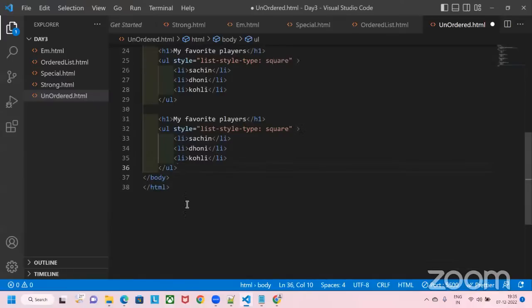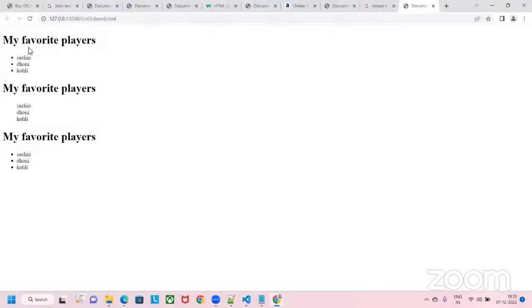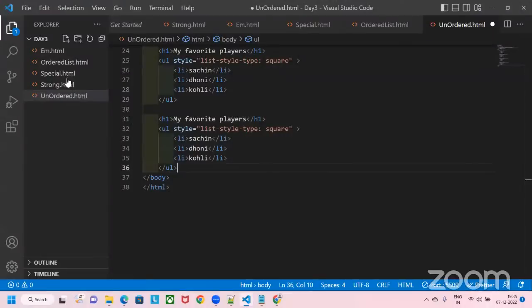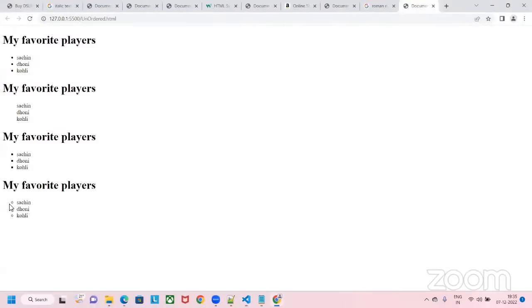This one you need not remember. Just remember that for unordered list, we will use UL tag, and for listing out the items, we are using LI tag, then it should be enough. This is for more reading. If you want to know more, then you can read about it. And the next option is circle. See, it is showing circle. By default, it would be disk.